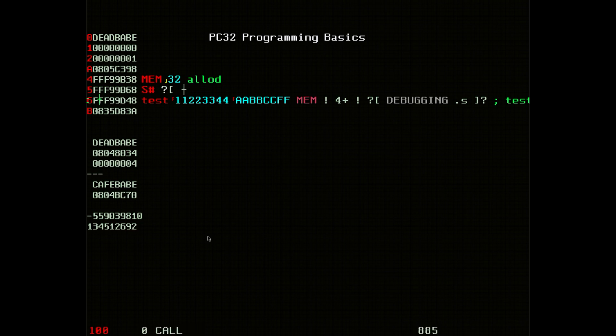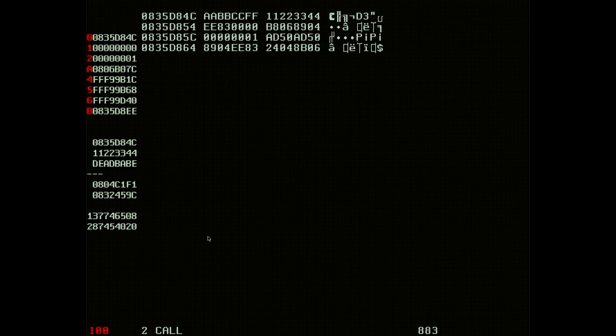I will get mem as a reference, and I will dump 4 lines, and that will be our debugging. So let's just test it. Let's see, sdebug and sdebug, and press F5. See if this doesn't crash.